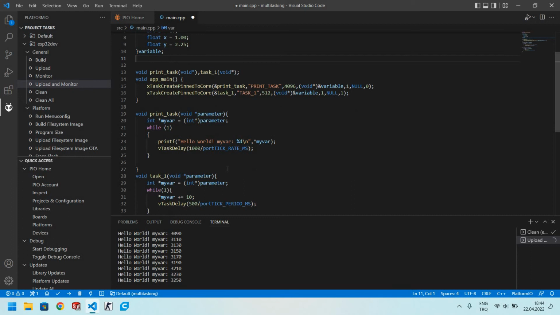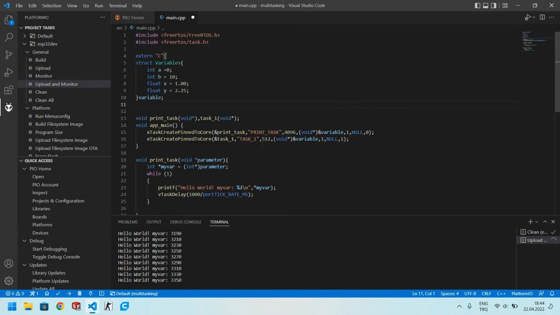But the method of using this struct is a little bit different than with the integer. So we create our variable. How can we use it?